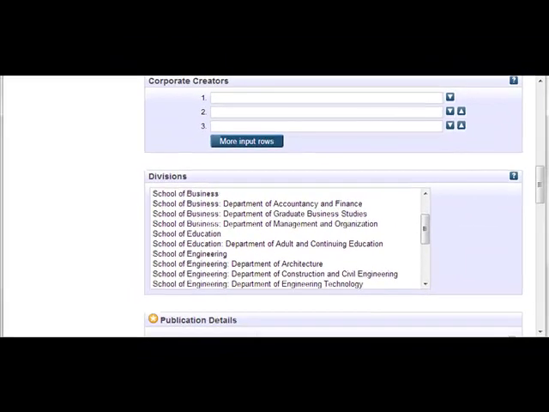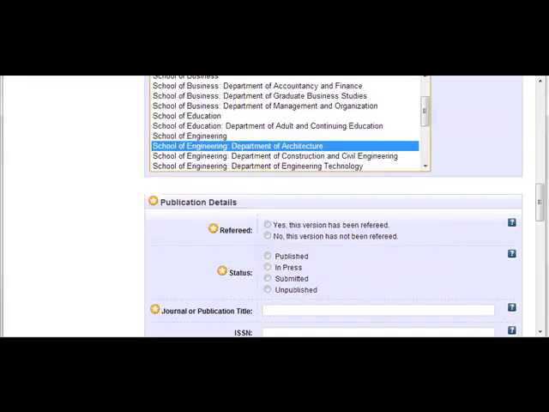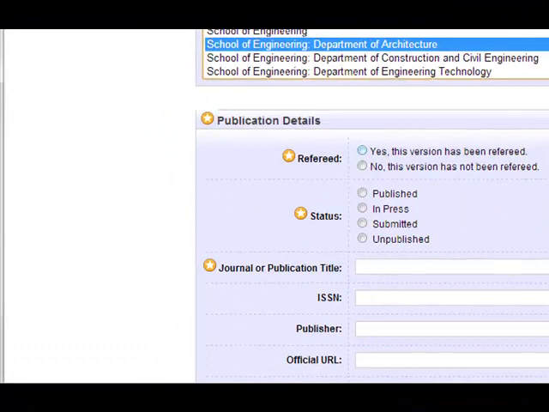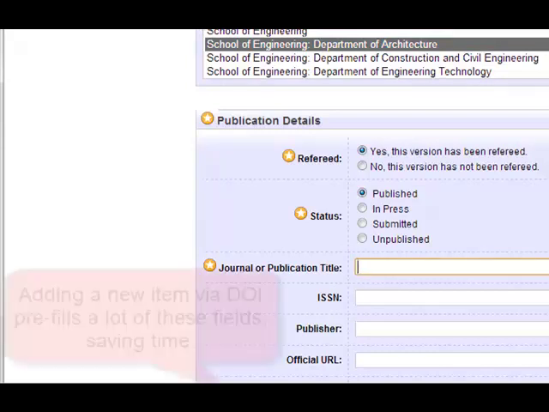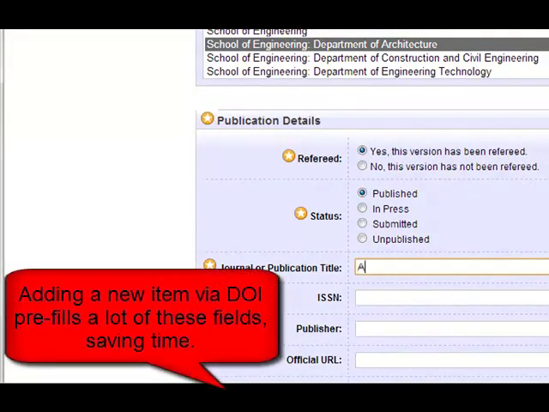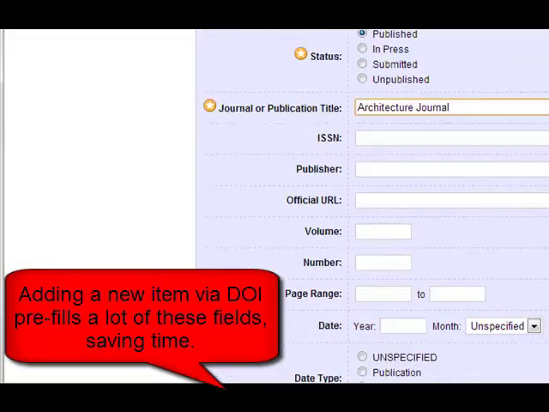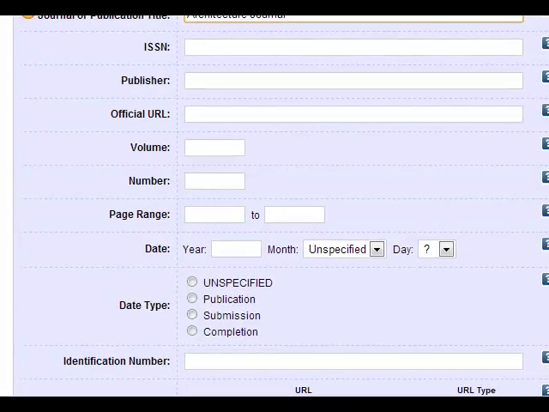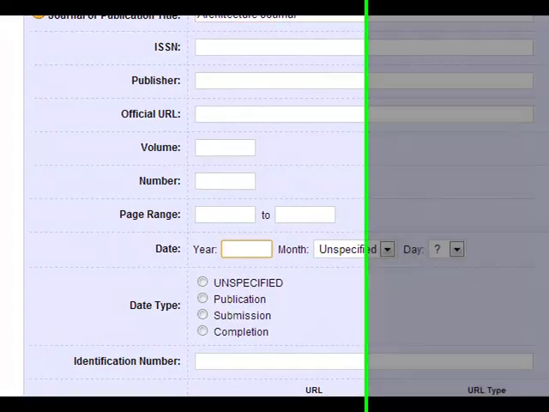We can choose the department, so this is architecture. We can choose the publication details. We must specify, for example, that it has been refereed or not, that it has been published, the title. For convenience, we'll put it in, and the publication year is always very useful.